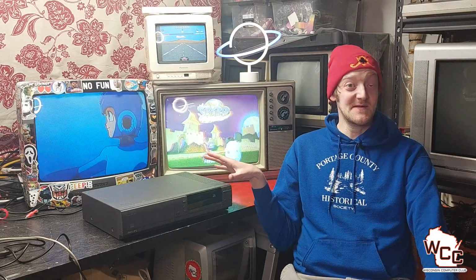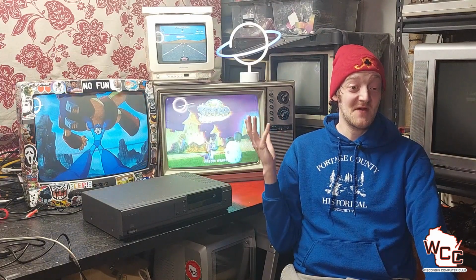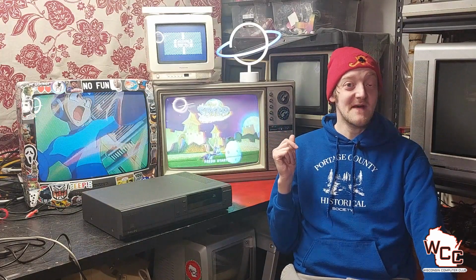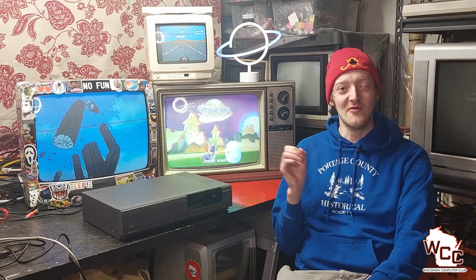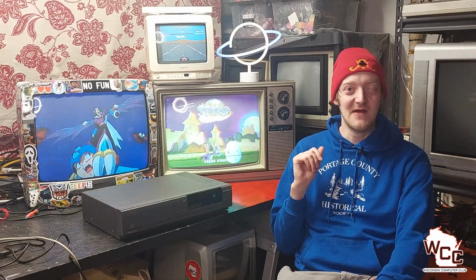This is powered by a Motorola 68000 processor, a modified version, of course, but the same processor that is the heart of the Sega Genesis. So it is a capable 16-bit system if you wanted it to be one. They reached out and tried to figure out how they could put games onto this system, and they had a few developers who were interested, and they made some kind of interesting things. It has a pretty cool port of Tetris. It has some other, usually light, puzzle game kind of things.